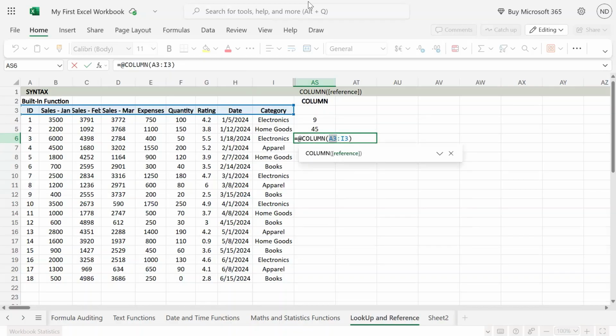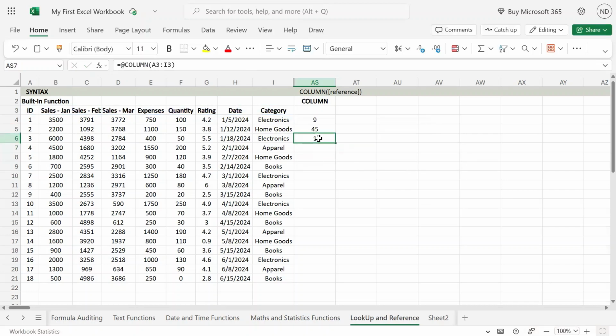What the at symbol does, it is a bit of an advanced formula, is eliminate the behavior of the array and only provide you the single column number of the first cell reference. This is an entire array A3 to I3, and A3 is the first cell reference, for which we got the column number 1. A is the first column within Excel, so it is giving me 1.